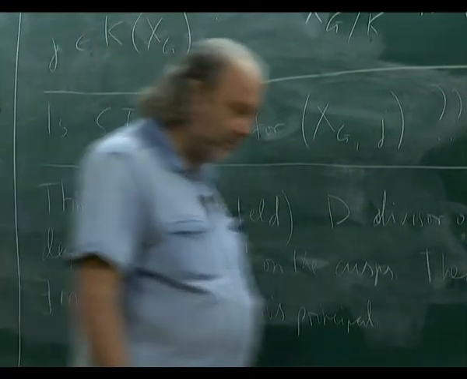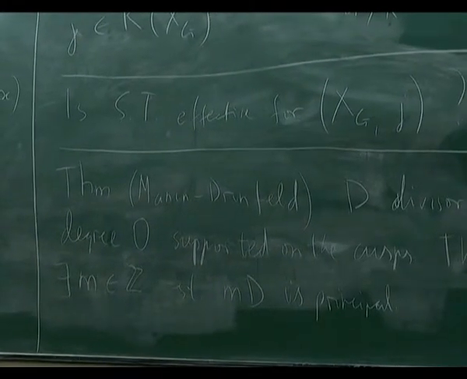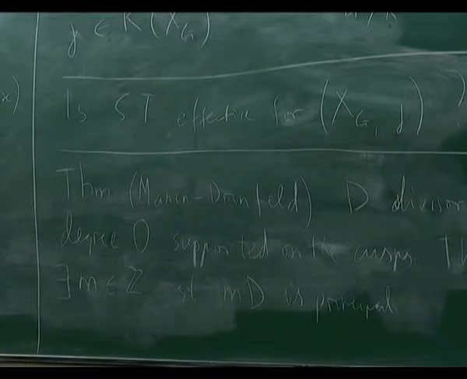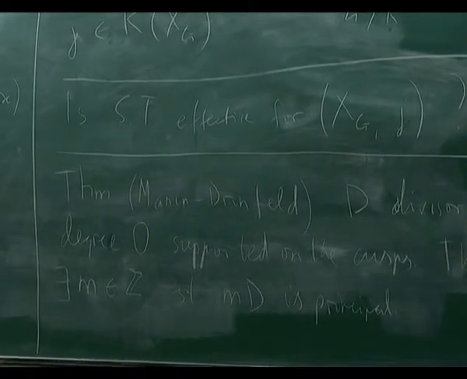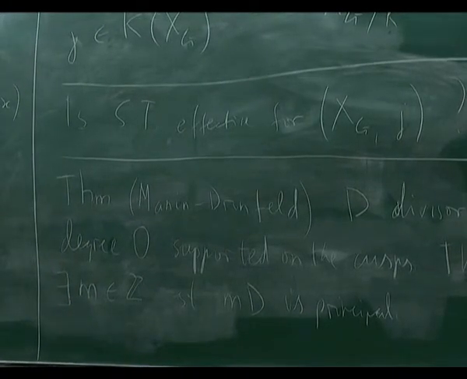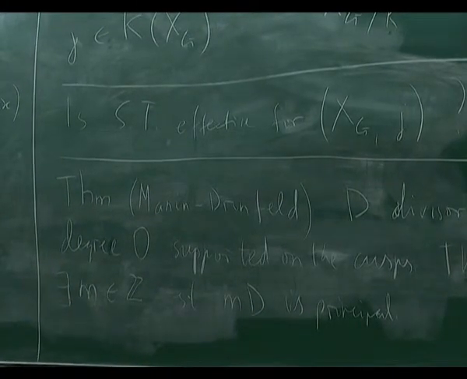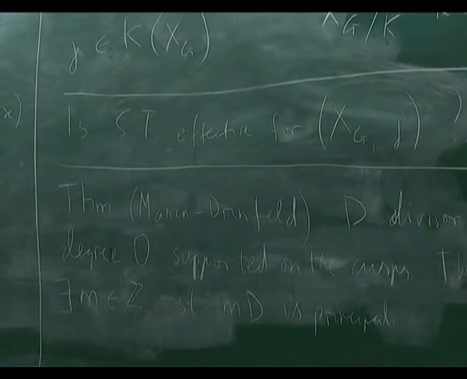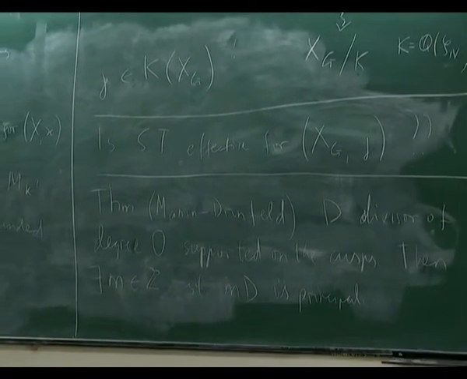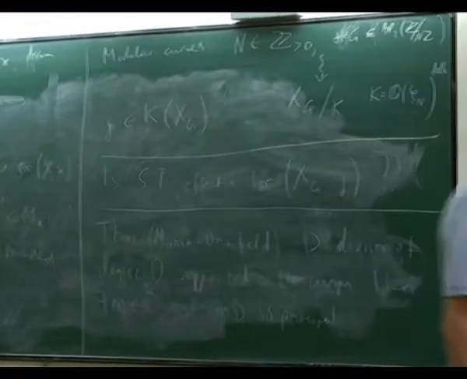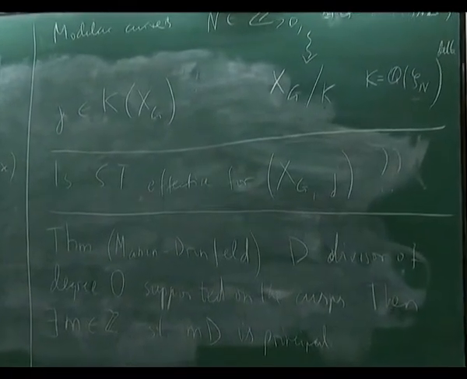Totally fantastic theorem. And in Lang's book, Introduction to Modular Forms, there is a proof of the theorem, which I personally find, well, it's a nice, elegant proof, which I personally find totally incomprehensible. Not logically. Logically it is okay, but I do not understand what goes on there. But, well, here is the way I understand this theorem.